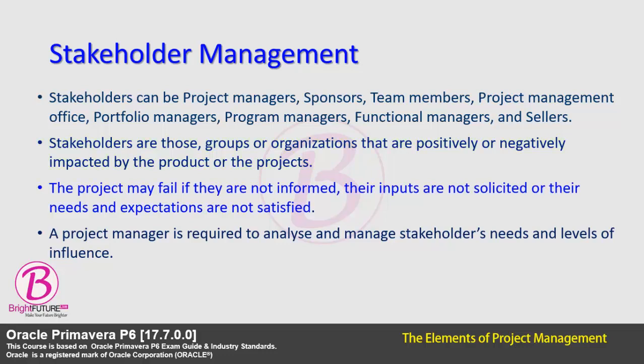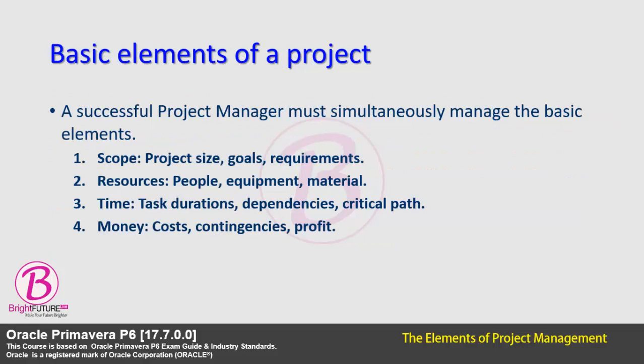The project may fail if stakeholders are not informed, their inputs are not solicited, or their needs and expectations are not satisfied. A project manager is required to analyze and manage stakeholders' needs and levels of influence throughout the life cycle of the project. Basic elements of a project: scope, resources, time, and money.